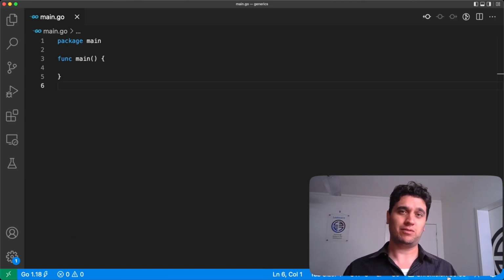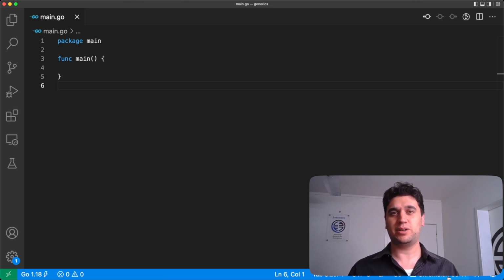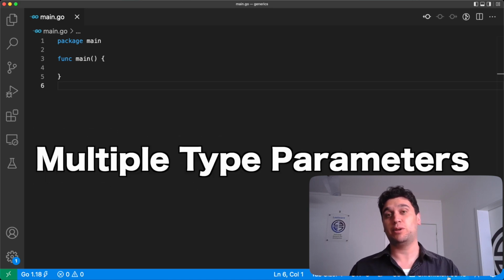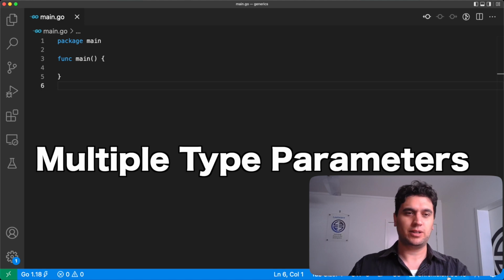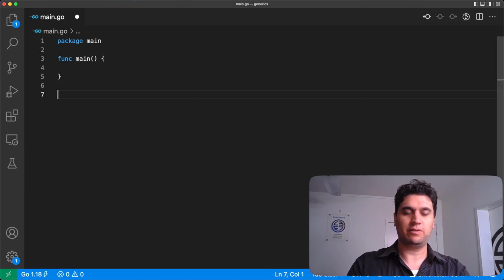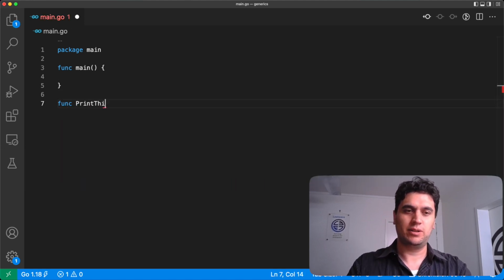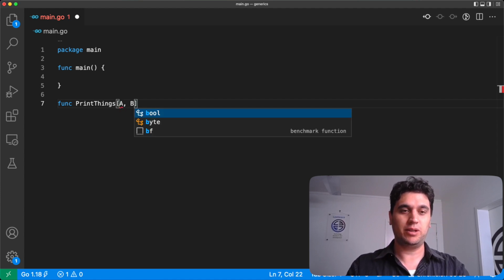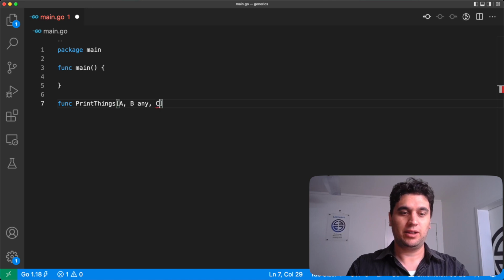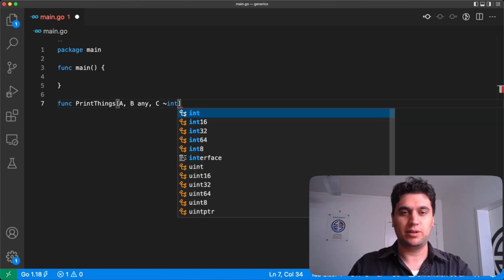Now before we move on from generic functions, I want to demonstrate how type parameter lists work with multiple type parameters. So let's start by defining a function printThings, and it will take a type parameter list with capital A, capital B with constraint any, and capital C with constraint ~int.